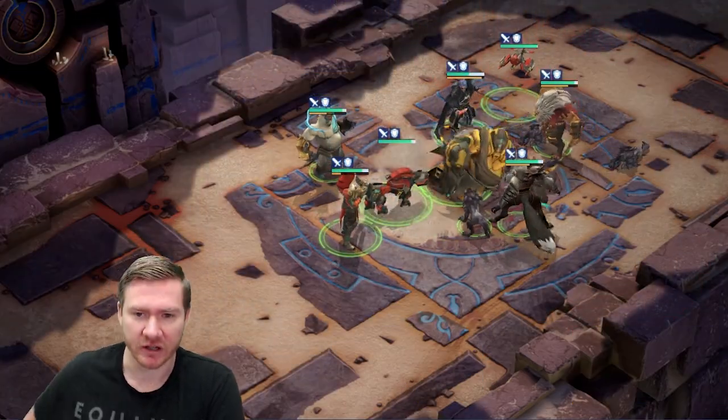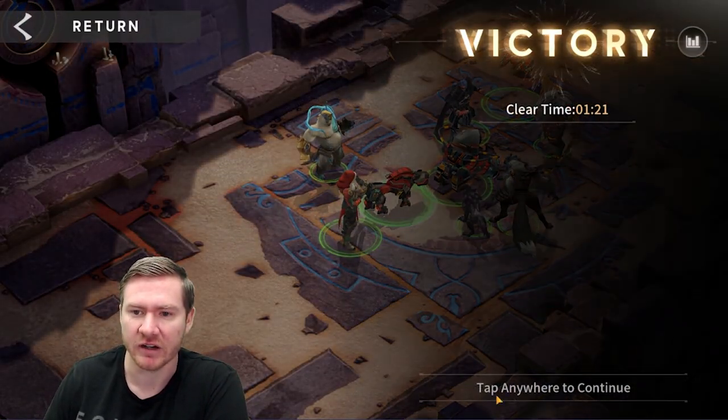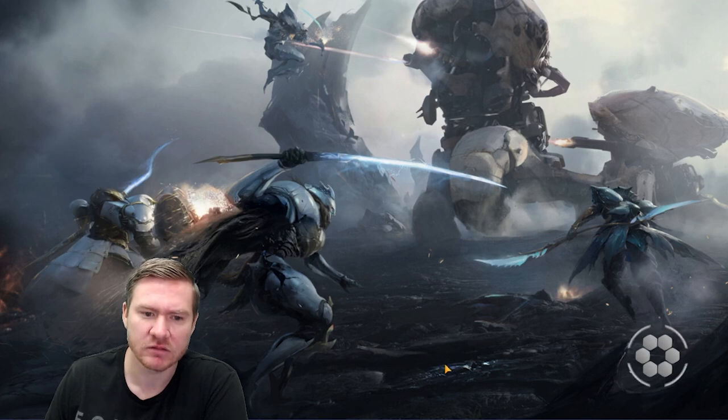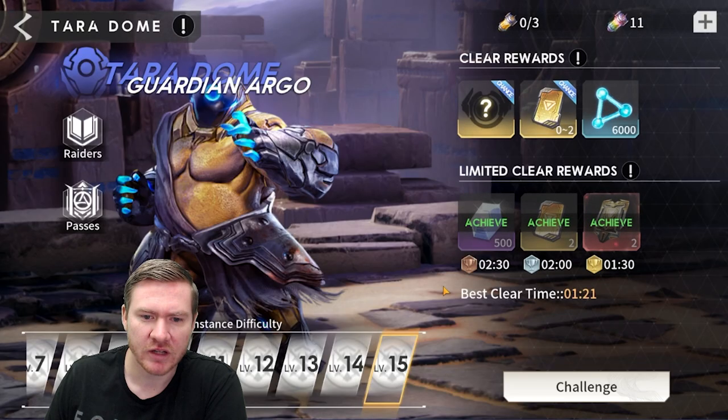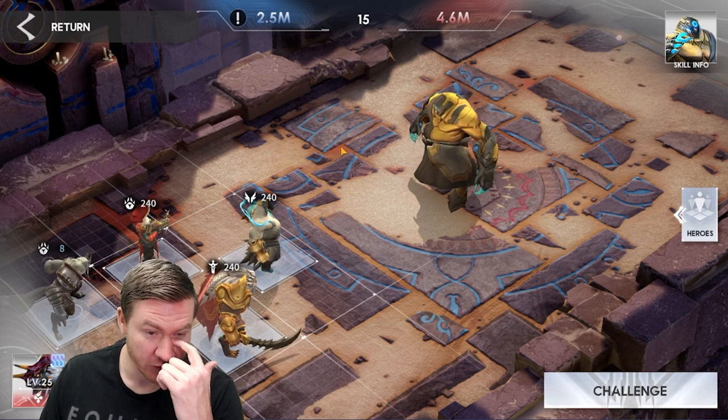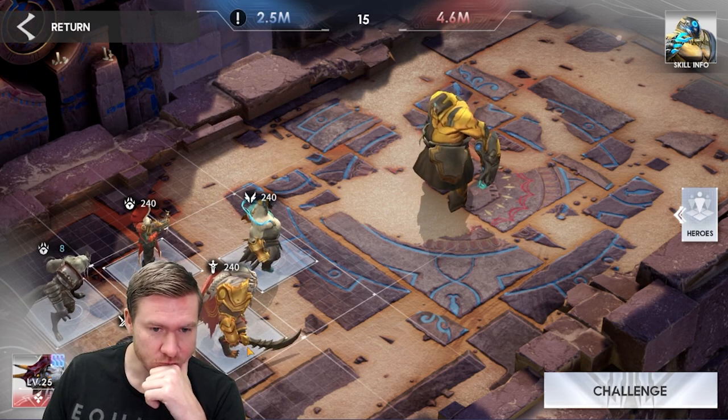this is a smooth clear. That's an easy clear right there. I think Chaos Chip is a key to this one. Chaos Chip seems like a really good one. That's by far my best run so far.